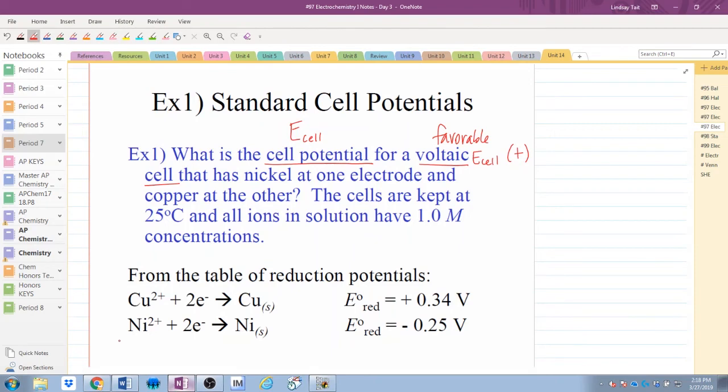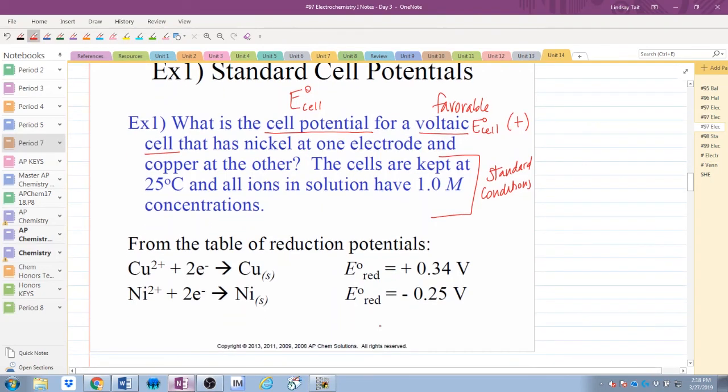All right, and so it says, what's that potential? The cells are kept at 25 degrees Celsius and all ions in solution have 1 molar concentrations. Why do you think they told me that? Just so you know that those aren't missing factors and everything. And what are those things specifically? Standard conditions. They are confirming for me that I am at standard conditions, which means I can actually put my little degree sign here, and that means it's good that there's little degree signs there. Because otherwise there would be some other voodoo we'd have to do, which is actually not part of this course anymore. You'd have to calculate the standard G and then calculate the non-standard G. Okay. All right, so here we go.